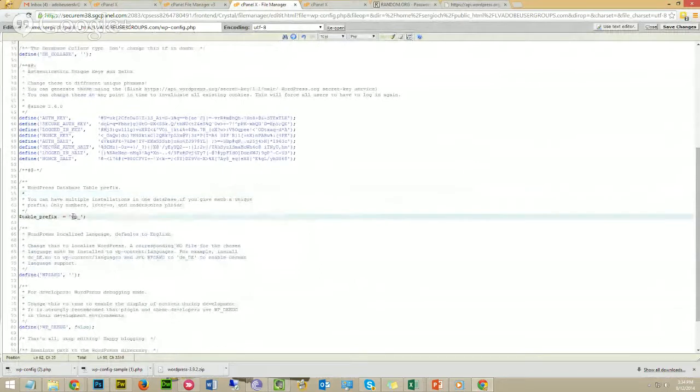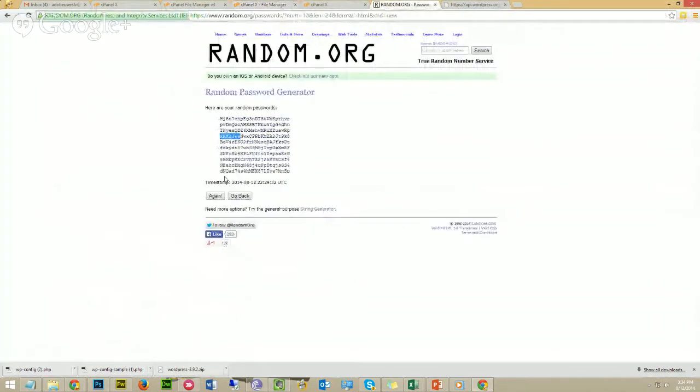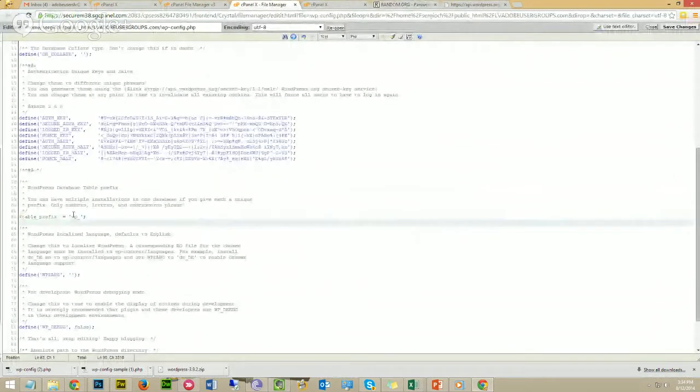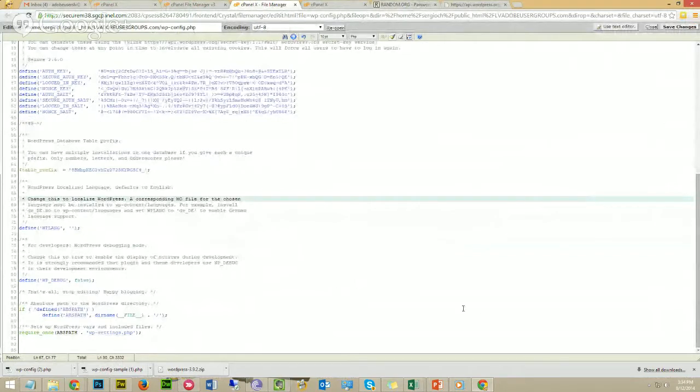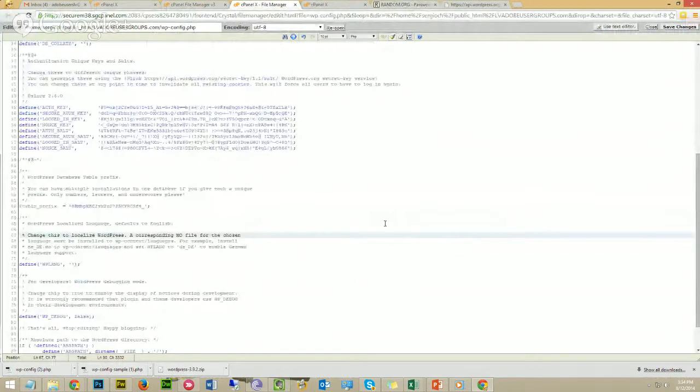And always make sure to make a crazy table prefix. It's going to be harder to get your site hacked. Remember, if you're an evil dude and people don't like you, you're going to get your site hacked no matter what you do, but just be good and do these things, and you will not get your site hacked. Okay, so we'll save changes.